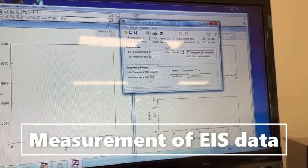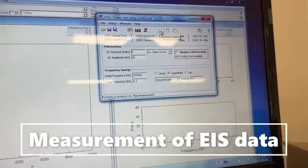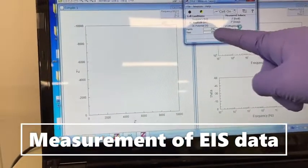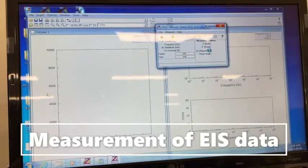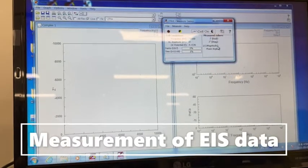Then for starting the measurement, you should click here, and the measurement will start. You can see the progress here. It will show what percentage of the measurement has been completed. It will take a few seconds to complete the measurement.